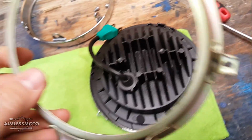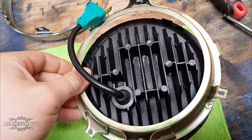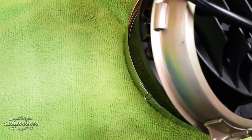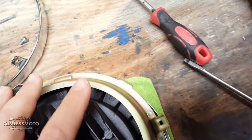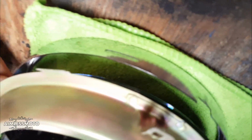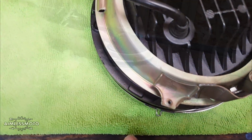And the next thing you're going to have to do is fish the lead through there. And do you see these points? There's 3 points that look like that, and they have to fit into these 3 divots. That's how this unit stays aligned. So it's a little bit fiddly, but you're going to have to get those lined up. And at the same time, you're going to have to get this tab to lock into the slot over here. So you're going to have to put this in there and then get your little tabs lined up, and then make sure your holes line up for your screws.